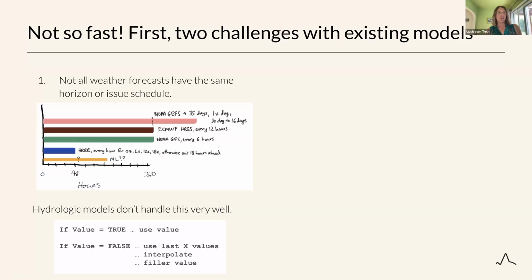And if we're going to integrate HRRR, which only goes out 48 hours, and we're making a 10-day model, that leaves about 8 days of filler values. And we know that wouldn't work very well. So we had to get around this challenge. We had to build a way for the model to not just use a filler value, but actually learn that that data is not there. And I'll talk about how we did that next. So that's one challenge. We're dealing with lots of different complicated weather forecasts, and we need a way for the model to be able to learn consistently how to use the weather.